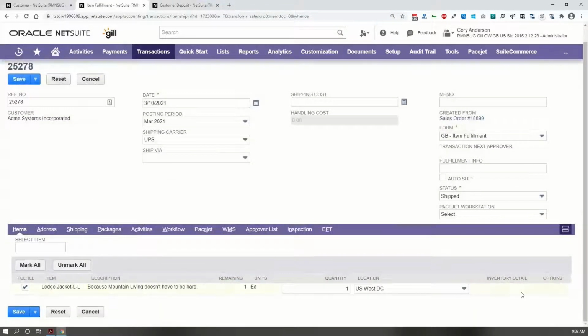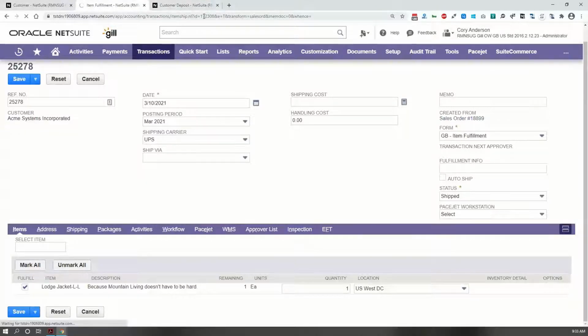It's going to make me do an inventory detail. Come on. Oh, it's going. Okay. Okay, this is almost ready. And then we should be able to bill that sales order, and it'll create the invoice. And then we can see how the deposit will be automatically applied to the invoice.